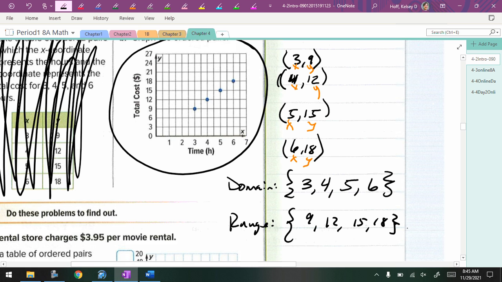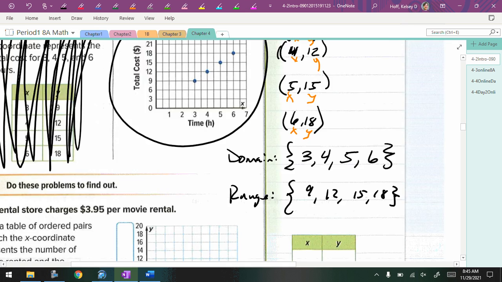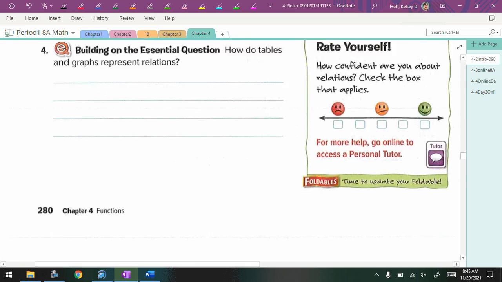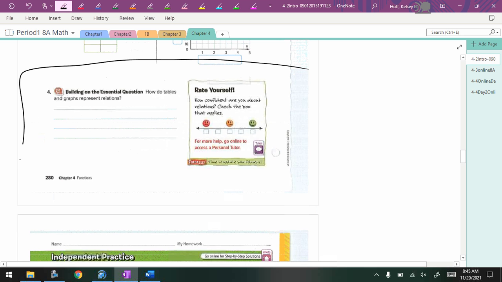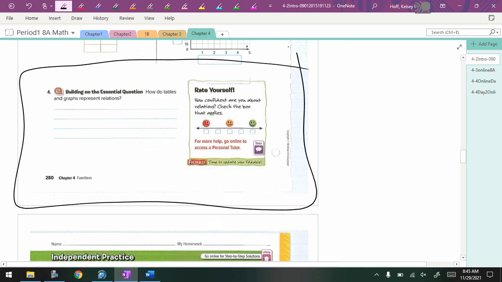Okay? I will be honest with you, we're going to save paper today. I want you to use your book, wherever you have space, probably like at the bottom of this 280 right here. You probably are going to only have to show me work when you have to write down those ordered pairs, right? Otherwise, you're going to type it in, and I'm not going to make you turn it in. If you want to use your own notebook paper, that's fine. Otherwise, use your math book, okay? 4-3 online. Or there's paper in the back of your book, absolutely, if you want to use that.